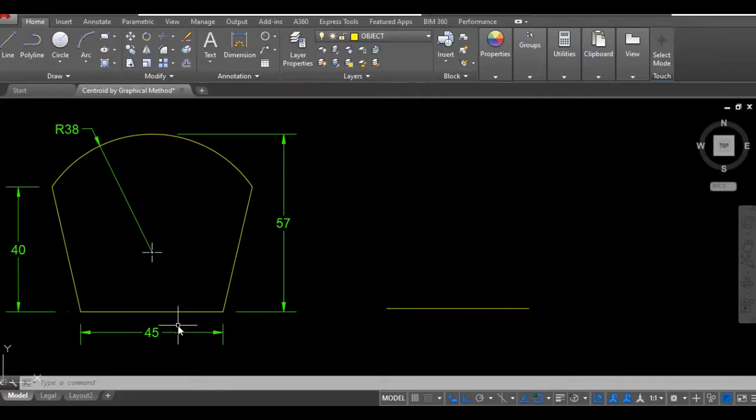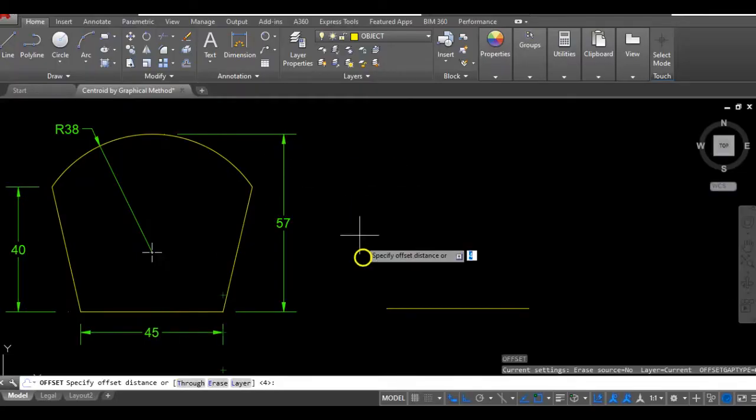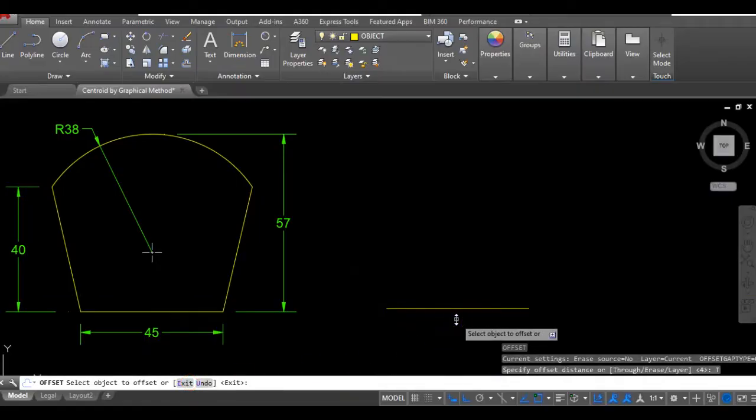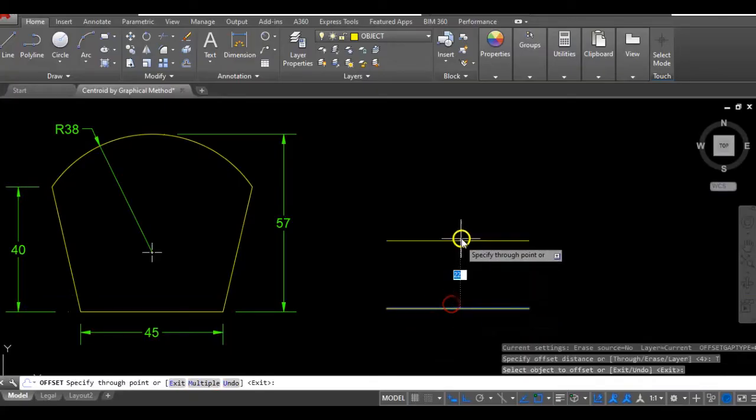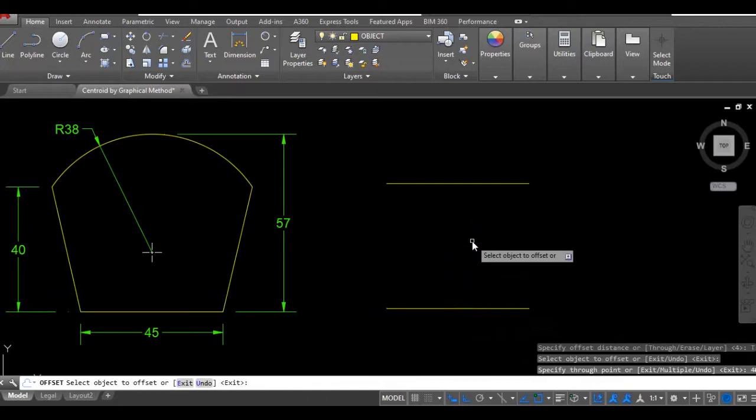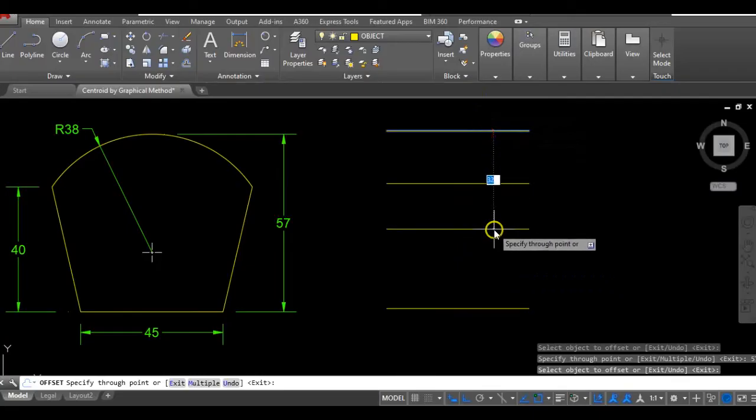When I'm using offset, I'm going to be using the through option, because what this enables me to do is to specify the distance each time I offset, because I have different distances working within this one. So 40, and then 57, and then this is 38. So real simple, real easy.